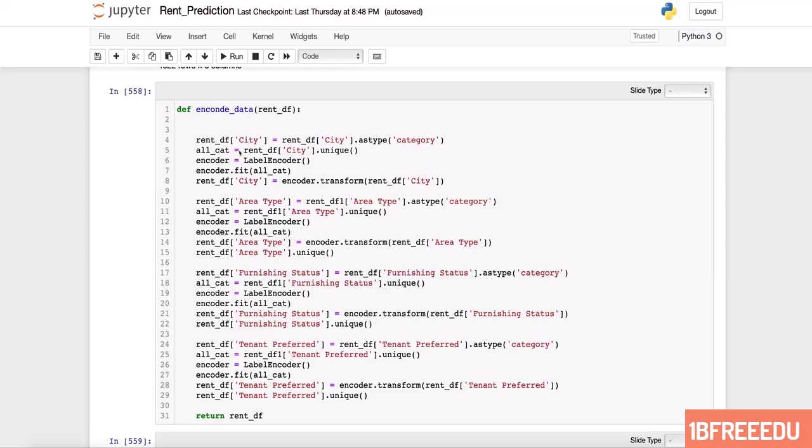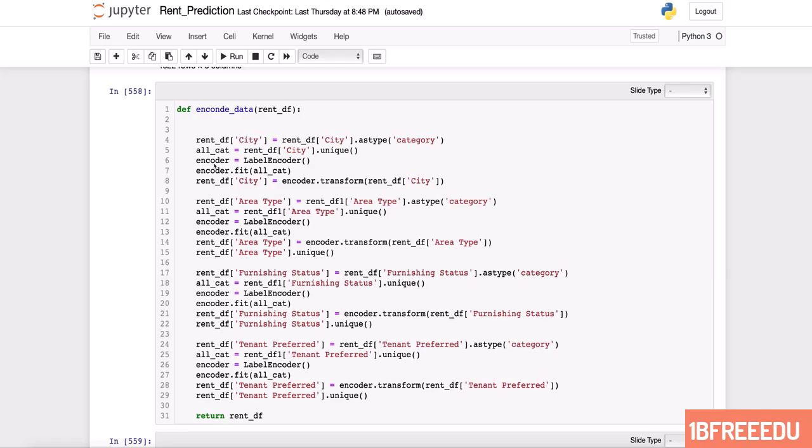Once I have that, I put all the unique values for this city into a categorical object, all cat, and then I call the label encoder, which basically encodes a value. Let's say if I have a value of gender, which is male and female, it will encode male as 0 and female as 1. This label encoding works perfectly for us to convert all categorical feature sets into numerical.